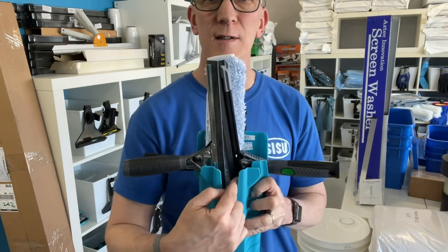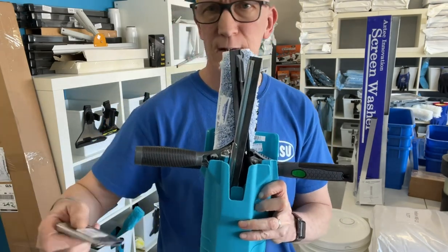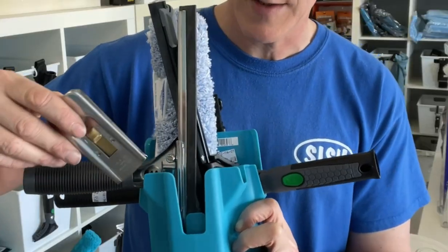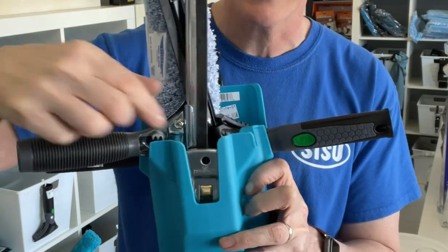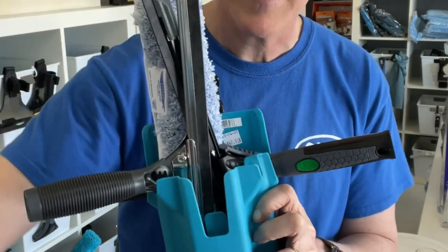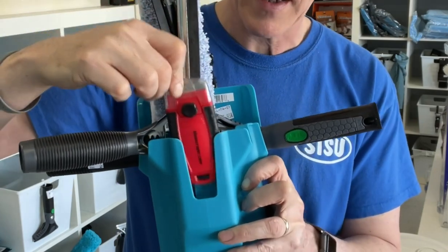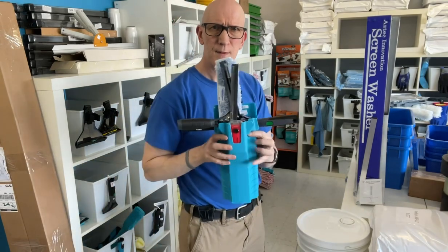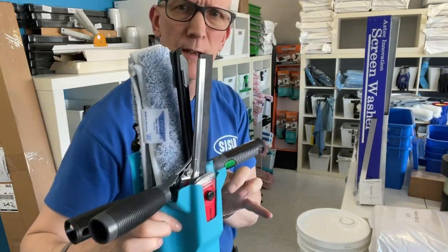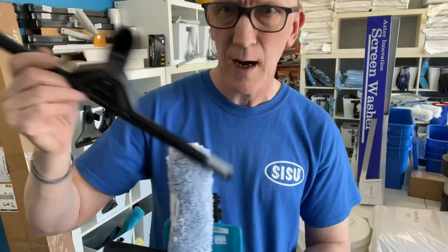Now you may have noticed there's also this little cutout here. This is where, just like the Unger Ninja bucket on belt, they have a place for your pocket scraper. So you could put a pocket scraper in there quite easily. And not just the Unger brand, I mean, there's other brands. One of our popular ones, the big red pocket scraper, fits in there nicely as well. There it is, all complete. So you can rock quite a few tools in this particular holster. I like it a lot.